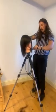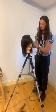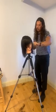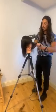So I'm just going to swap my hands now when blow drying the other side. And the reason being is because with the handle facing this side, the hair's more likely to kick this way.